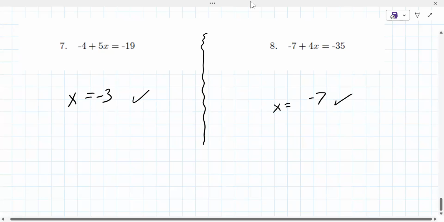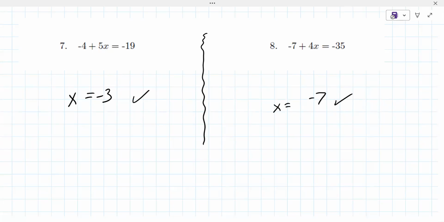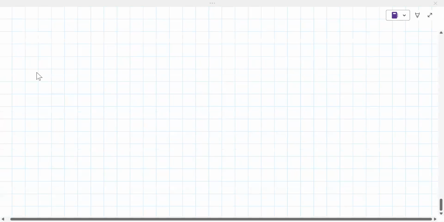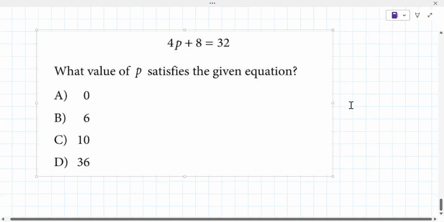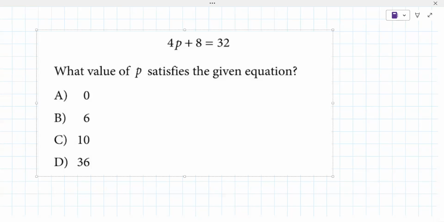Thank you. All right, so we're going to move to some SAT prep for the last little bit of our lesson here. So the nice thing about these, Sourish, is you don't have to show any work. You just have to give me the correct answer. And if you get the correct answer, you will always find it in this list. So if you solve it or try the answers, it will always be here. So take a look at this. This is like ones we've been doing.